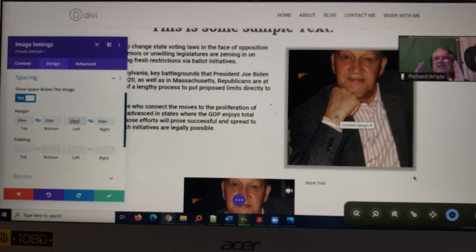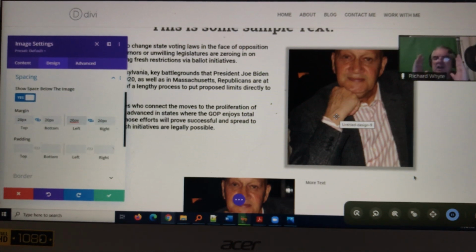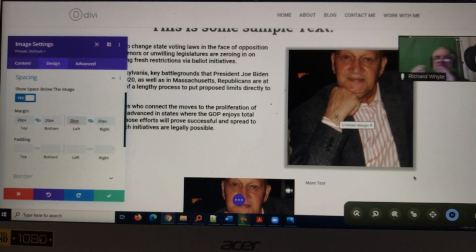Because what it's doing is saying, as an example, let's say the box is 100 units, and I'm saying make 20 around whatever's in there. So it's making your image be 60 units, because 20 on the right, 20 on the left. You can individually control all those different things like that.